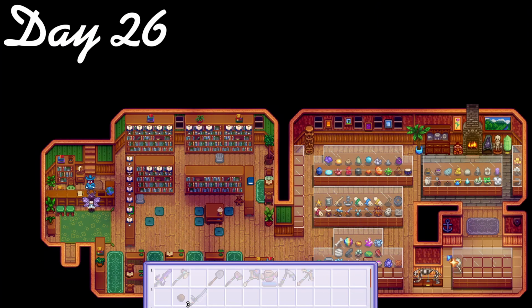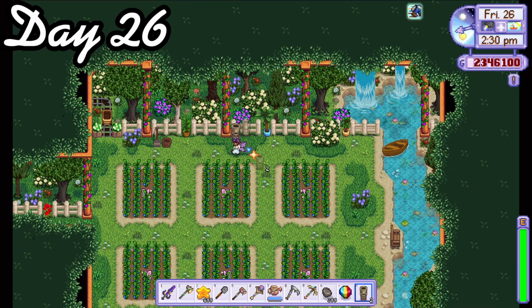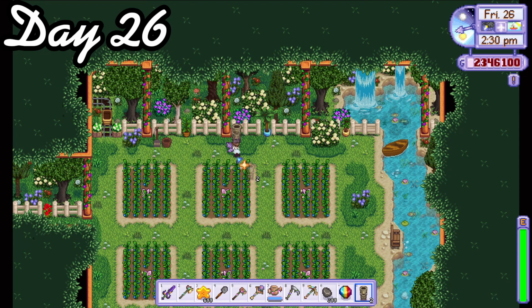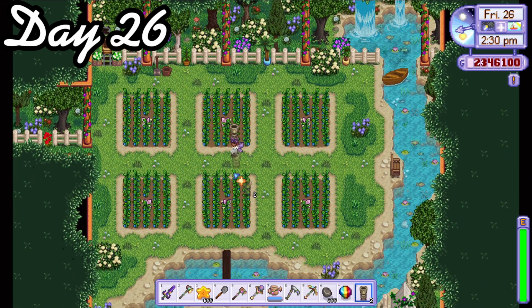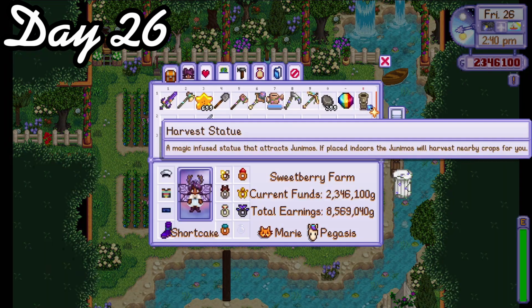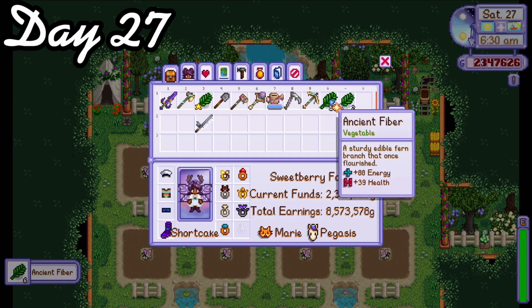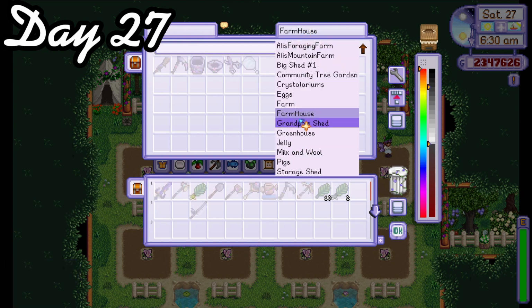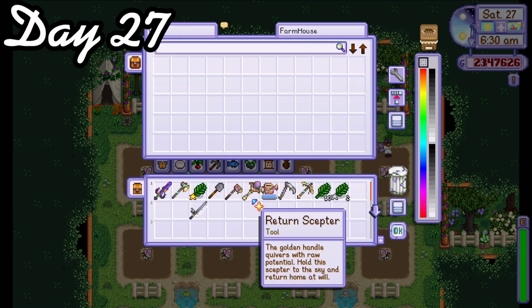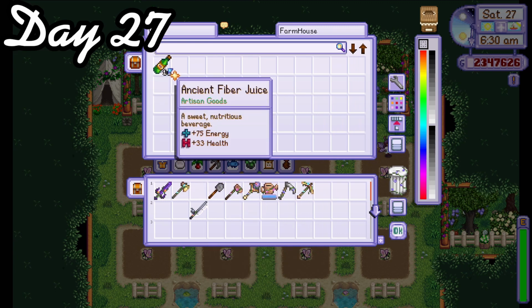I really need to find some dinosaur eggs to hatch. So after running through the rain trying to get to the greenhouse, I place down my statue harvesters. This is a mod that allows Junimos inside of your greenhouse to harvest all of your crops and your fruit trees. On day 27, I plant this ancient fern that I found in the secret woods, and it gave me ancient fiber when it was grown. So I turned that into wine, and you can't age it. You just sell it as is.